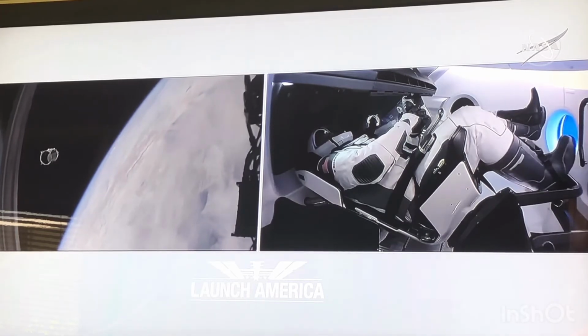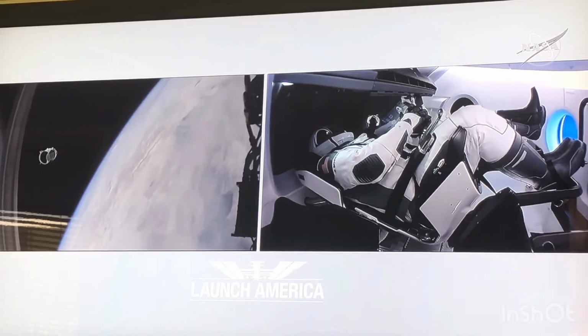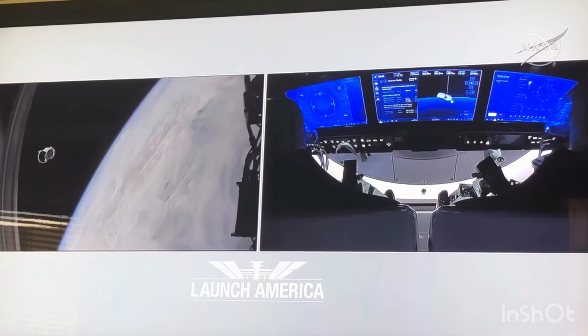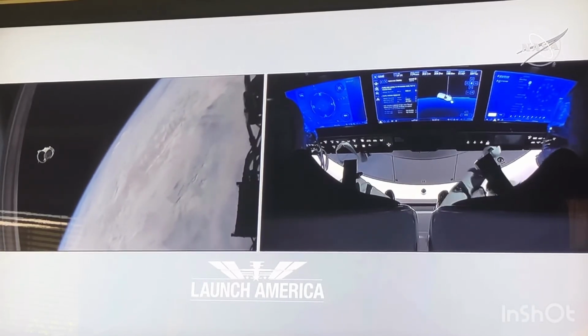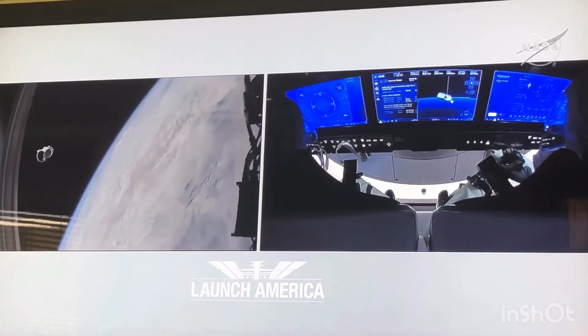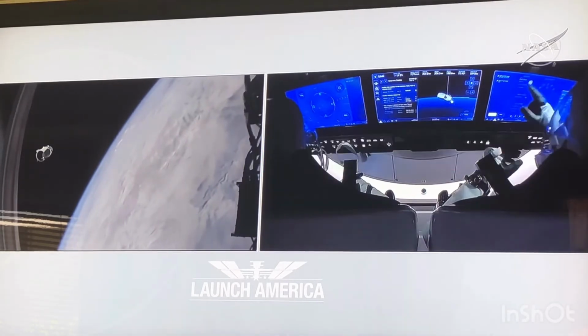So again, that nose cone is going to open up a little bit more than 90 degrees, up to about, I think, 105 degrees, and that's going to expose the actual docking ring and the hatch that they're going to be going through once they attach to the International Space Station, and also 4 of those Draco thrusters, we call them forward bulkhead thrusters, that are going to be used for these major phase burns or firings of those thrusters to actually raise their orbit gradually over the coming hours.